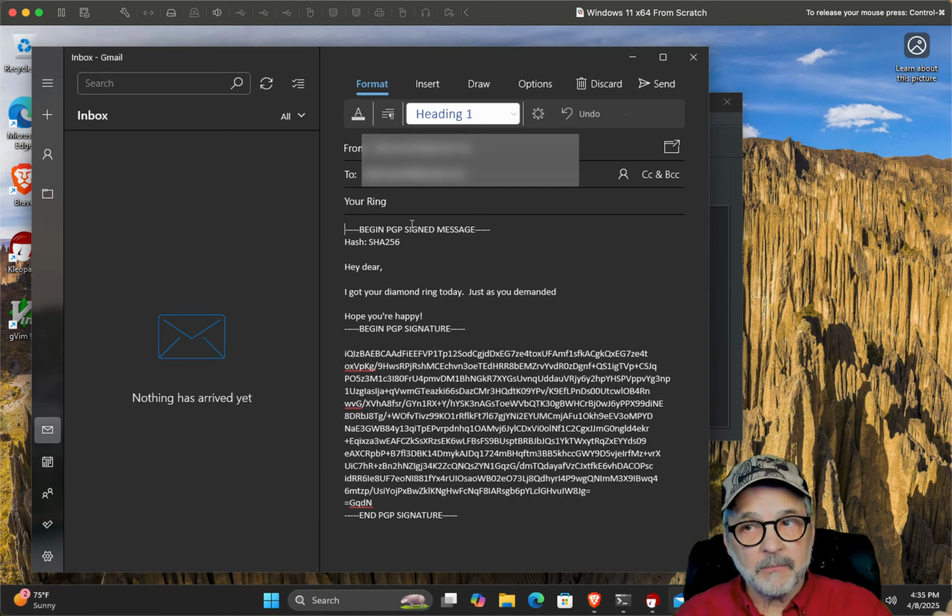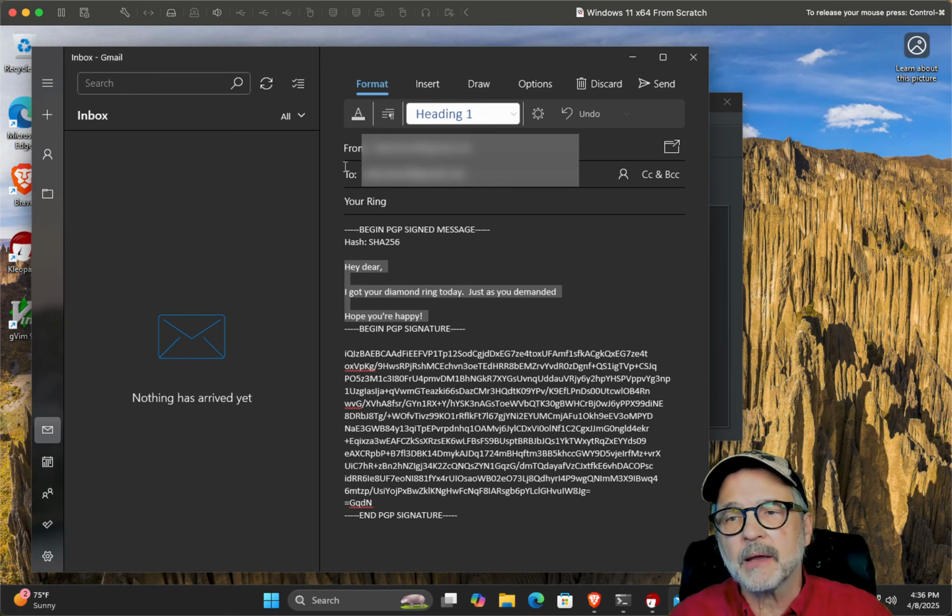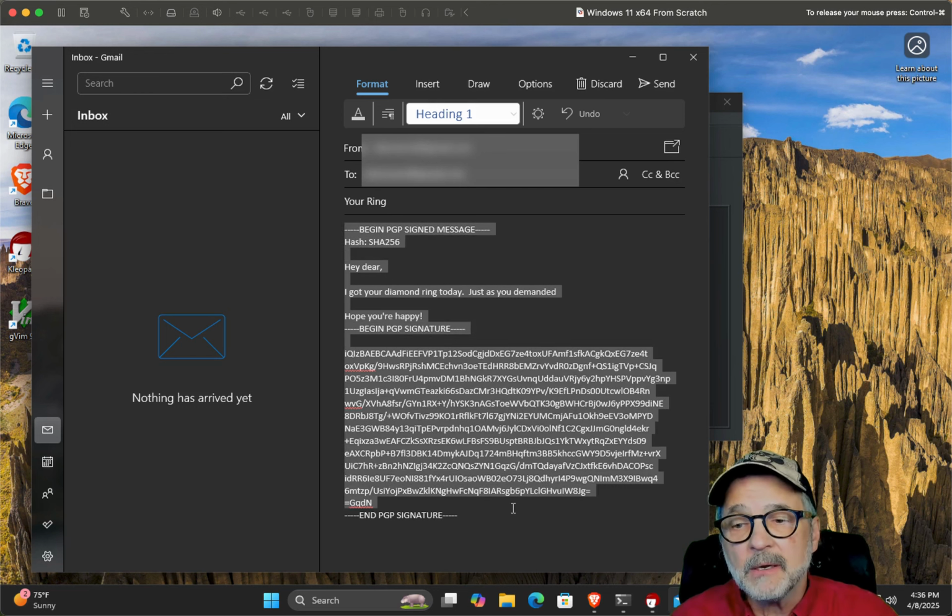Now this way, Sue will see that and say, oh, okay, gave me that information. Okay, I know everything that's going on with the ring. However, how do I really know that's from Bill? So now some email programs will allow me to verify the signature automatically. I'm not sure if this Windows Mail does or not, but some will allow me to do that, and we may talk about that in a future video.